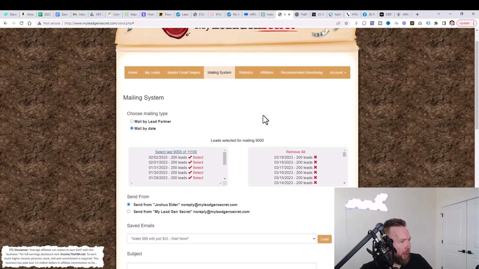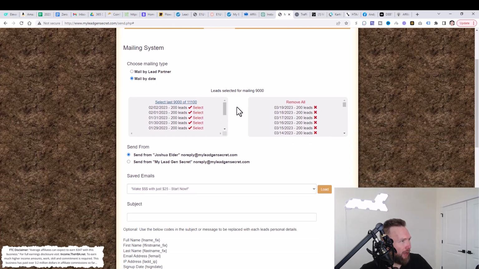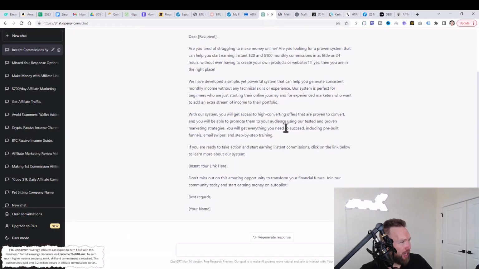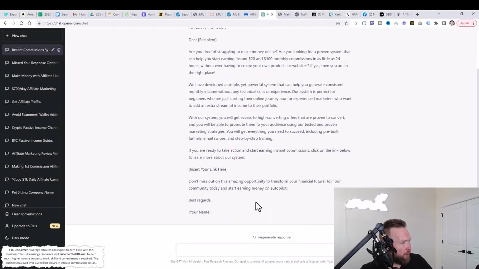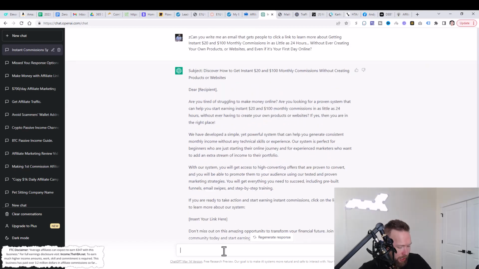So what we want to do now is jump back over to ChatGPT, and it has a subject and a body right here. I want to see if I can make this shorter. So I'm going to say, can you make this shorter?